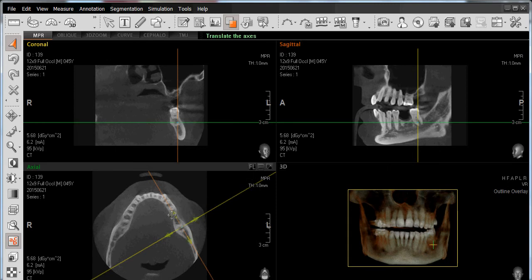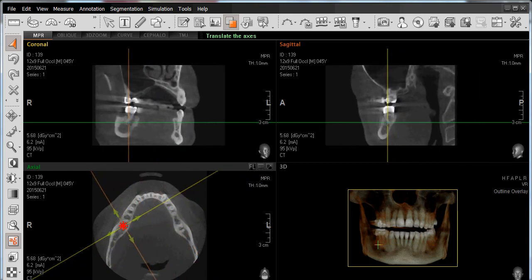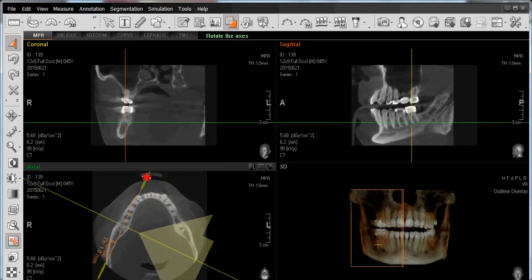I also identify the arrow that appears as identifying the aspect of our view in that particular window itself. In this case here, we're looking at the left hand side of the patient's anatomy from the buccal side, or perhaps looking chair side. I'm going to perform the same function where I want to view the right hand side of my arch, so I'll position my mouse on the intersection of these two lines, left click, drag it over to the right hand side of my arch, and in this case here I'm then going to rotate again until this runs parallel to the two cortical plates and stop here again.